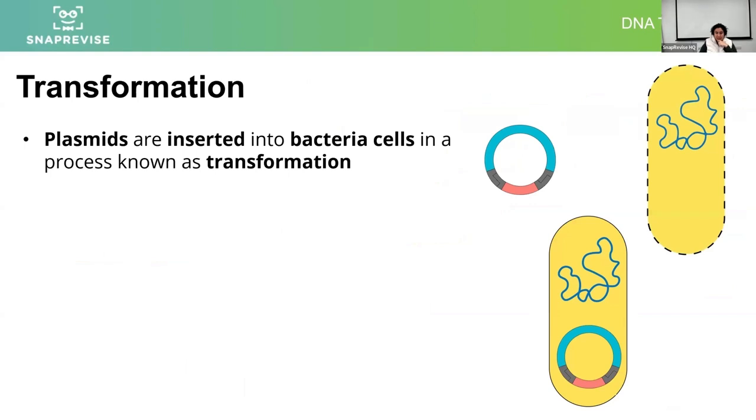What is the next step after I have taken my gene of interest and inserted it into the plasmid? I want to then finally insert that into an organism, which I will call the genetically modified organism. In this case, a bacterium. And this process is known as transformation. So I have transformed, this is a transformed bacterium. And it is also at the same time, of course, a genetically modified or transgenic bacterium.